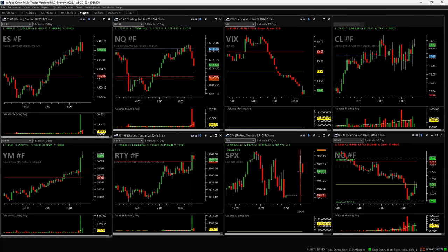So like here, S&P really hasn't, I mean, it kind of tried, but it came right back down. So if it's sitting here and just chops within a tight range, I think it's okay to jump in earlier than later. But if it has a three or four bar push in one direction and then a pause, I typically, my rules are to wait for another push, whether it be another push down or another push up.